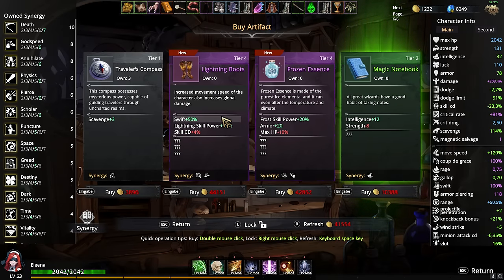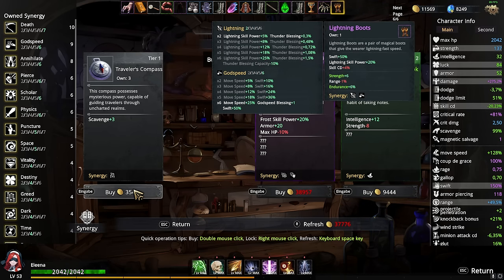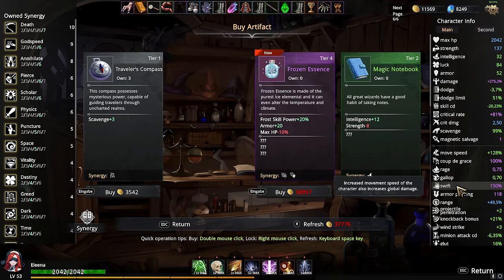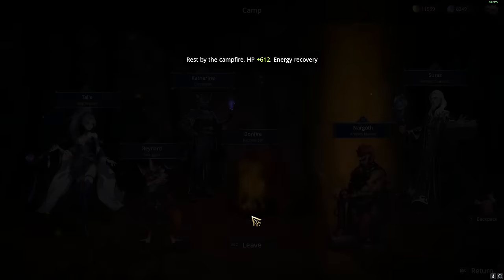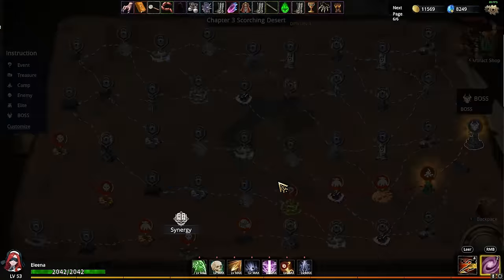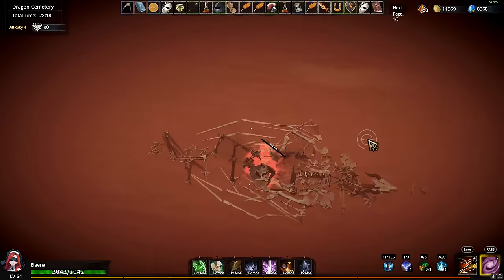Wait a second. Increases movement speed of the character, also increases global damage. Yeah, I would say let's just get that. That's totally worth it. Oh, wow. So now we have 150% swift. I wonder what kind of damage numbers we can reach now. There's nothing I can do anymore. Let's leave. Let's get more good soul gems, and it's time to fight the boss.